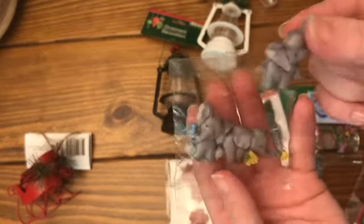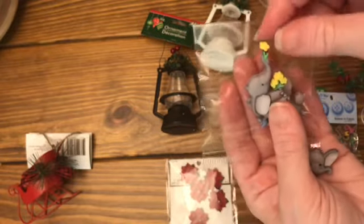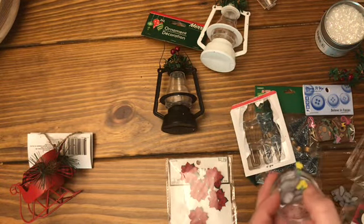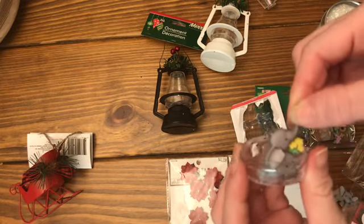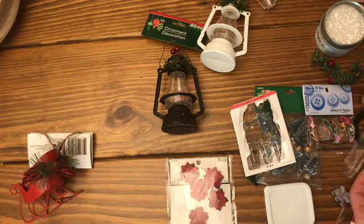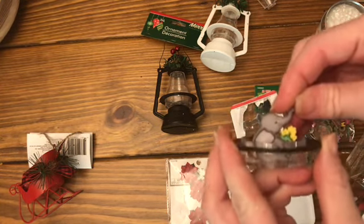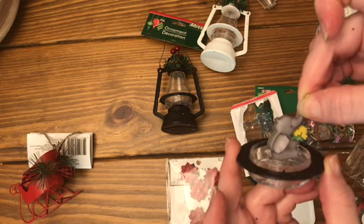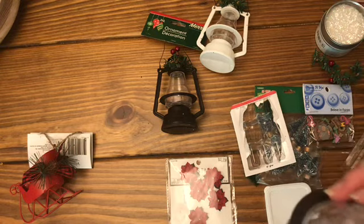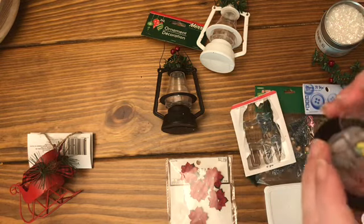There are little elephants. Now most of these will not fit in the thing - he's too wide. Maybe if you set him up this way he would fit. It gets tricky because you don't want to put him all the way down because the little piece will hide him. If you put him all the way down that kind of hides him, so you do want to glue it up a little bit higher. It looks like he might fit.